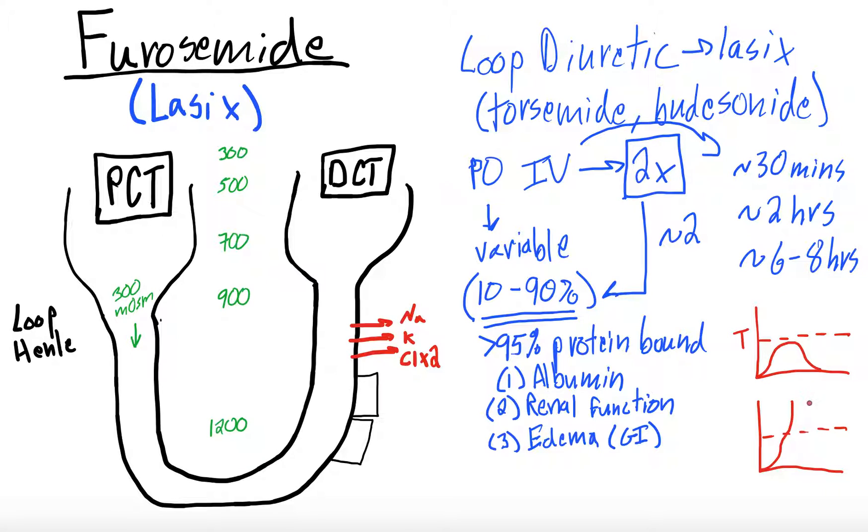And then you will, so this above here is diuresis. Below is no. So, this one could be a dose of, let's say, 20 mg IV, and you didn't hit the threshold. This could literally be a dose, and no one doses Lasix this way, but for the sake of point, 25 mg. And because you got just above that threshold, now you're getting your diuresis. Whereas at 20 mg, you might not have gotten any diuresis.